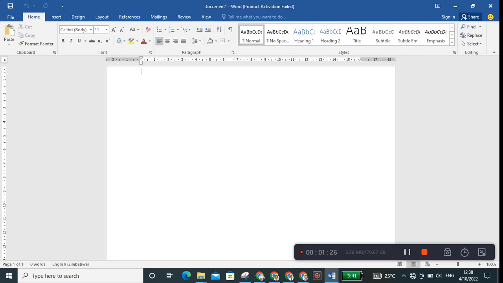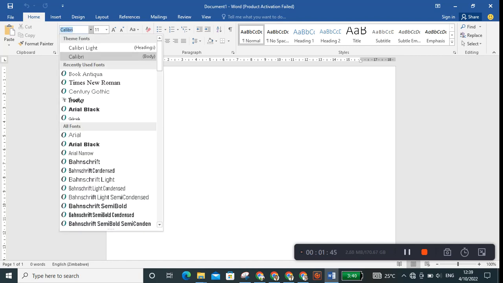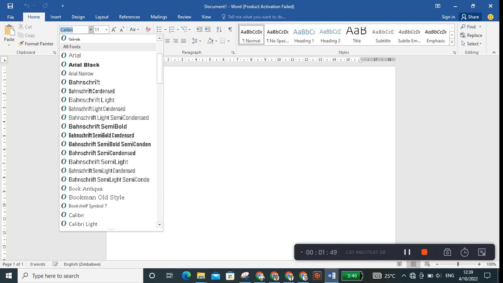Now, when you come to the Home tab, you're seeing different items on this tab. This is what we call the fonts. If you want to get to the font, you can use Ctrl Shift and F. But these are fonts, they're different fonts. When we call fonts, fonts are just like writing. For example, you type something, you want to change it.